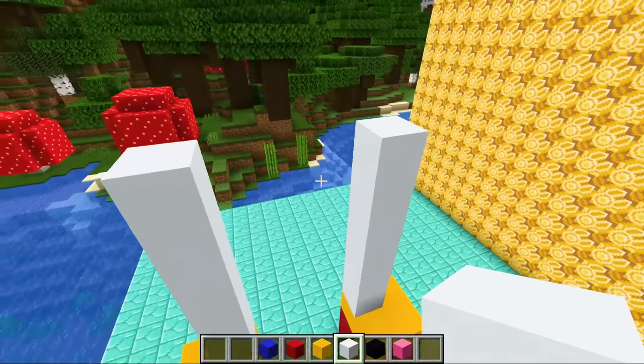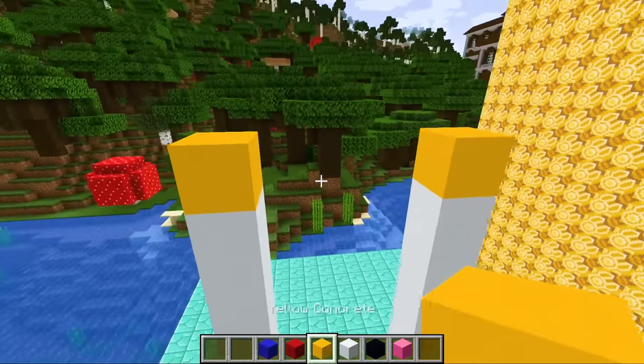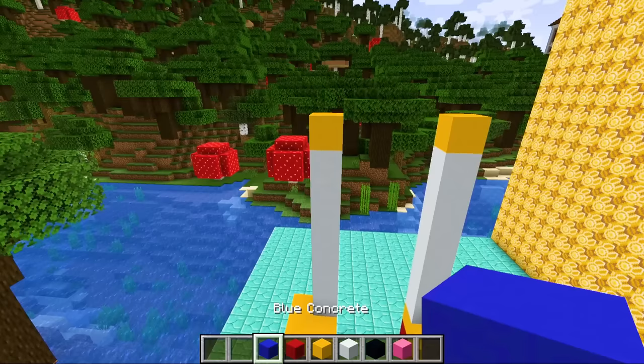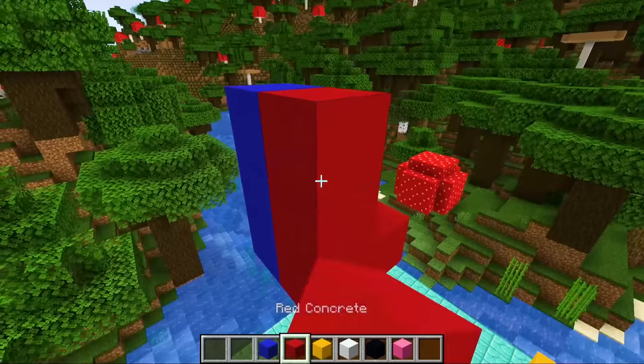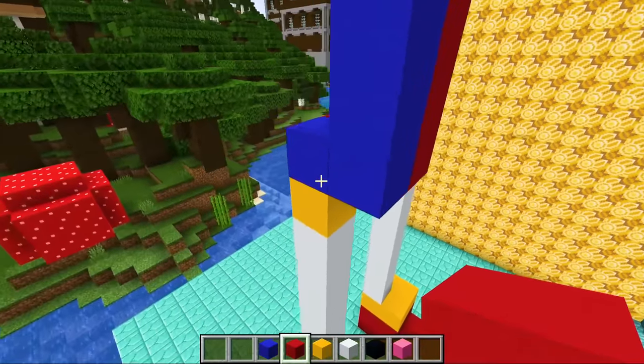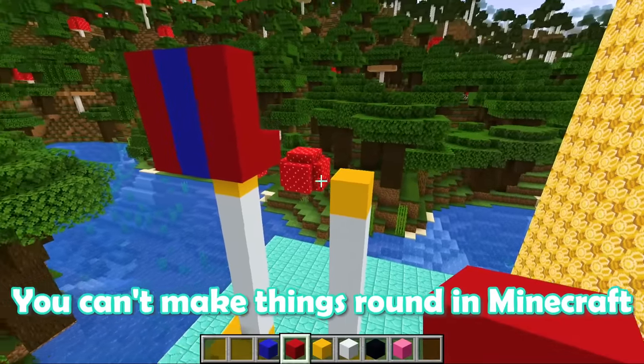So that'll make her arms easy. I think her arms are the same. And then I think she has that. Now we need to, oh God. Okay. There's stripes involved. How do we make it round? That's illegal. You can't make things round in Minecraft. Right to jail, right away.